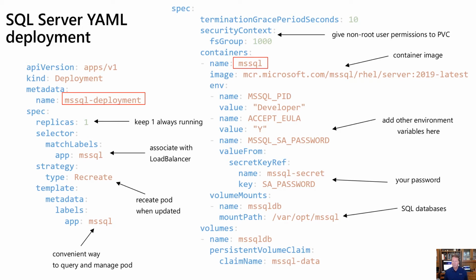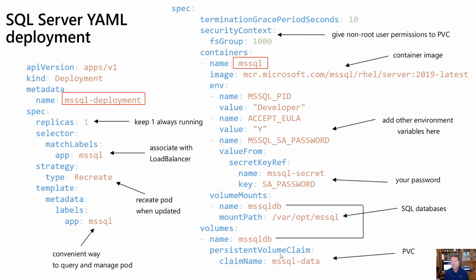The volume mount is important. If you'll notice these two pieces right here, the persistent volume claim was called MS SQL data. That's mapped into a volume name called MS SQL DB, you see down here at the bottom. But that is mapped into a mount point called /var/opt/mssql. Well, what does this even mean? What it means is that when that container starts up, SQL Server Linux containers store their databases by default in /var/opt/mssql. So when they're stored in /var/opt/mssql, really it's being stored in the persistent volume claim that we defined earlier, which in this case is an Azure storage.